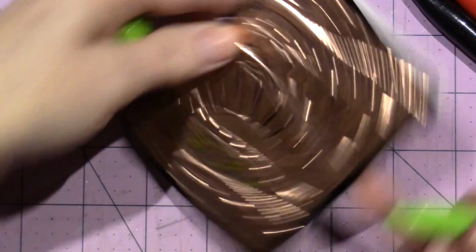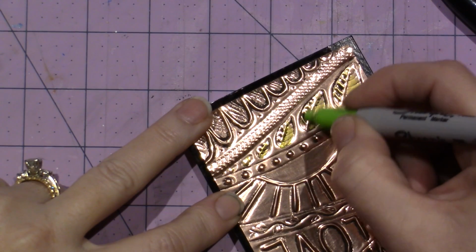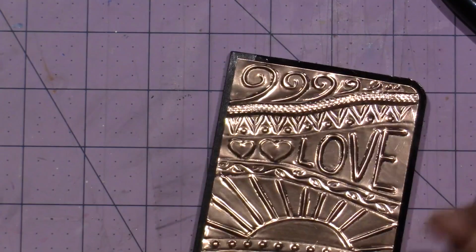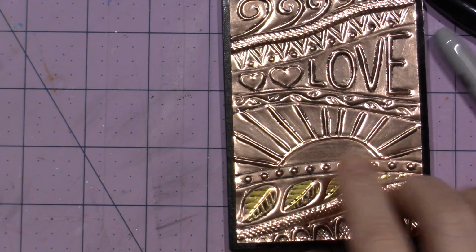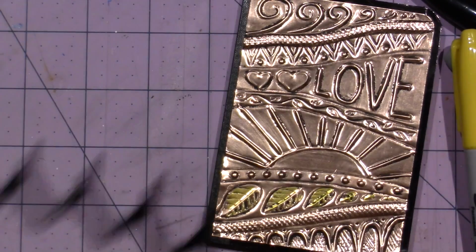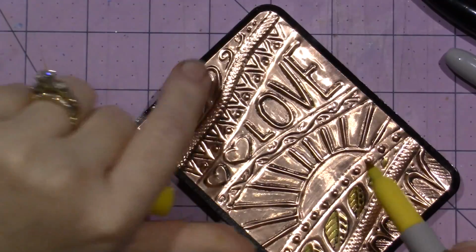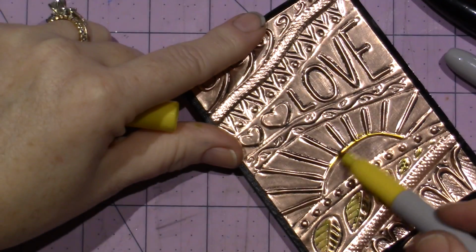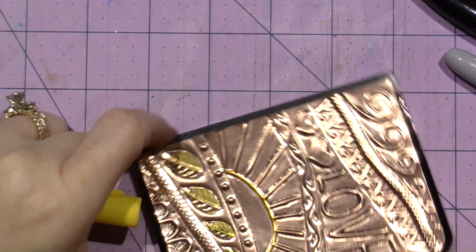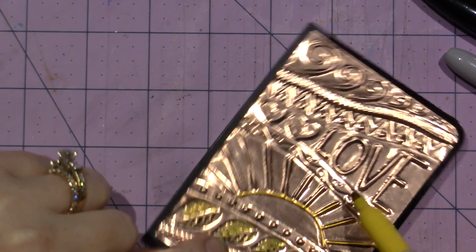I've got to do both. I like this green. It's a very bright green. I don't know what color it is. I'm going to do some yellow on the sun. I love this yellow too. Let me put my hairband back in because I'm probably sticking my head in, trying to grow my hair out, and it's all over the place. Oops. I got it on here, and if you get it quickly, you can get it off. But for the most part, it's going to stay where you put it. Once it dries, I guess, right?